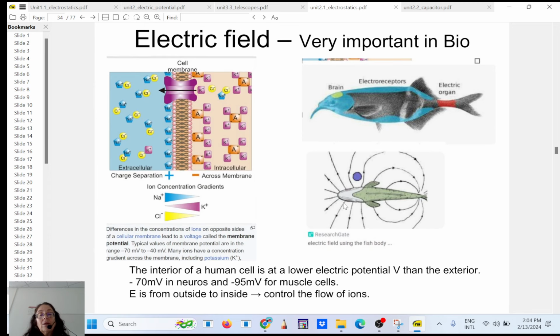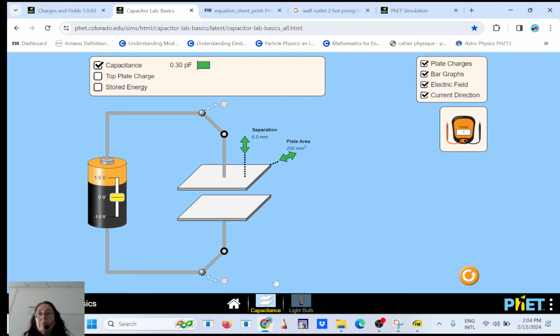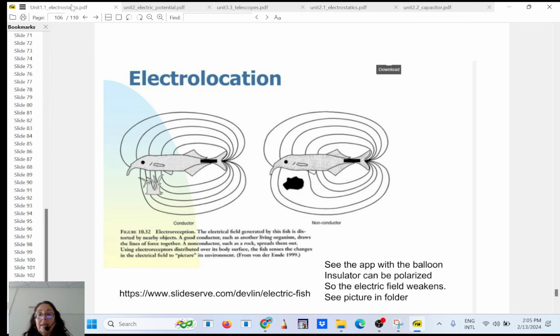A lot of applications in biology. We already talked about that. When you have an electric signal traveling along the neurons, for example, or the nervous system, it's not really charges moving. It's just a change in voltage that will propagate. This is called the action potential. I think we already talked about that. I have a better picture somewhere in another slide here.